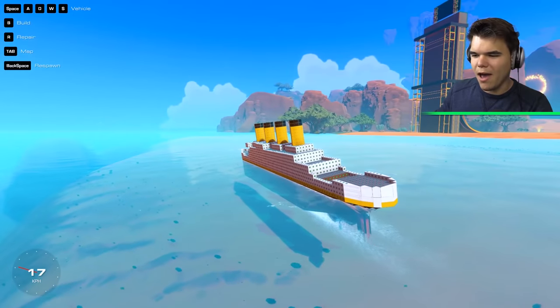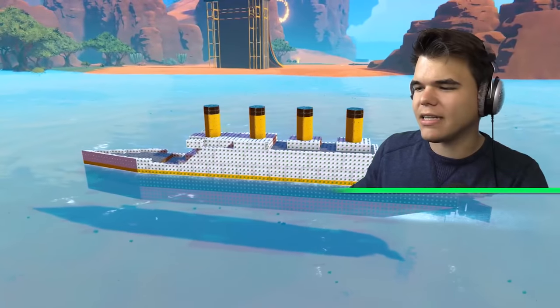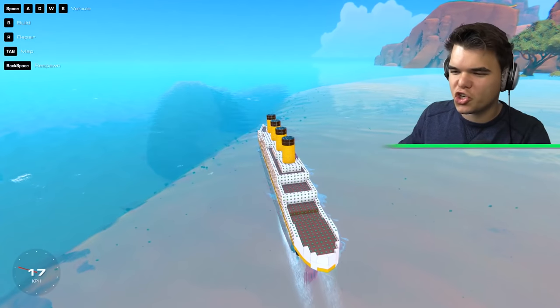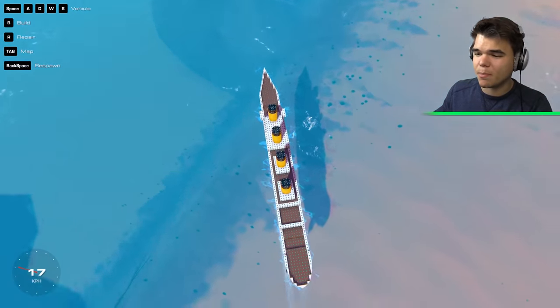Well, whoever made this really did a fantastic job. It kind of looks like the real one. It's beautiful. I think back in those days, this was the biggest ship on the planet, everyone. I'm pretty sure that this is the biggest ship in Trailmakers 2.